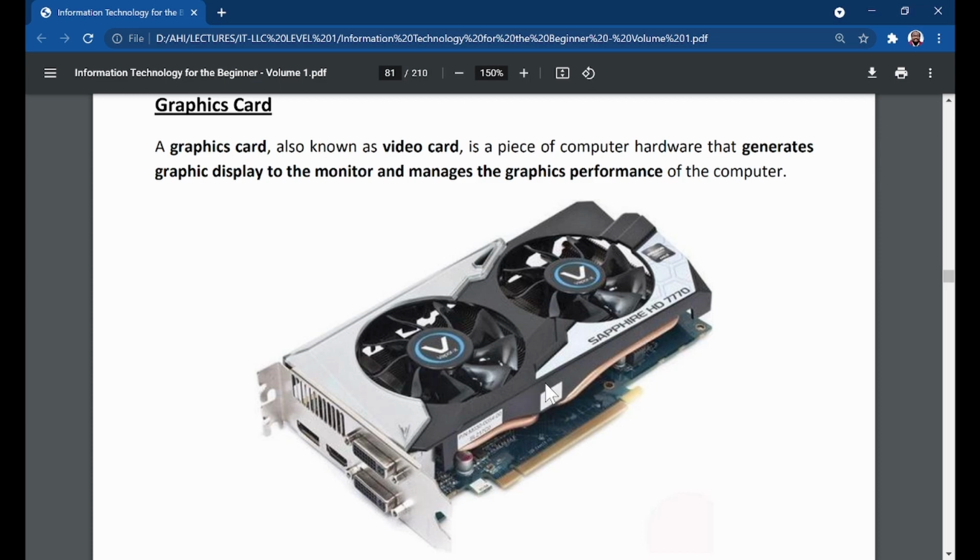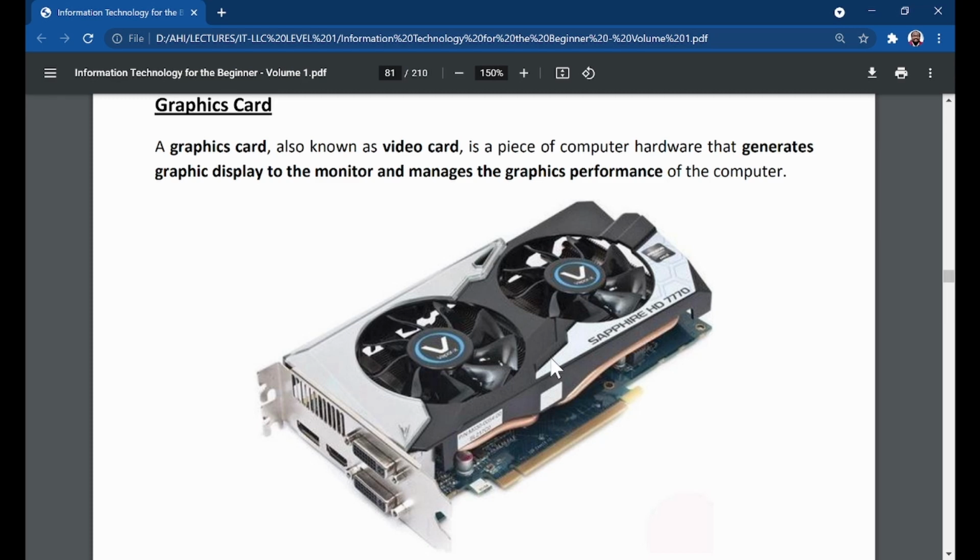Because the GPU is a processor like the CPU, the covering you are seeing here is a heat sink or a cooling system. And it comes with a fan. Do you see a fan? Because the processor generates heat. Are you with me? I'm sure you are here.